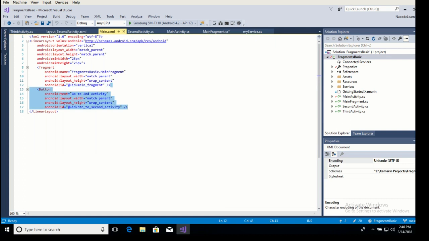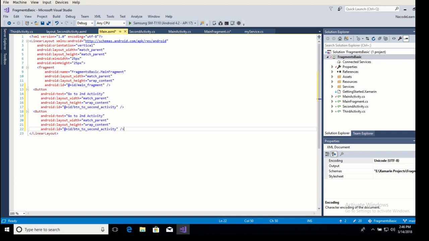Let's add a second button. So the easiest would be go to third activity, and the button is going to be called go to third activity.